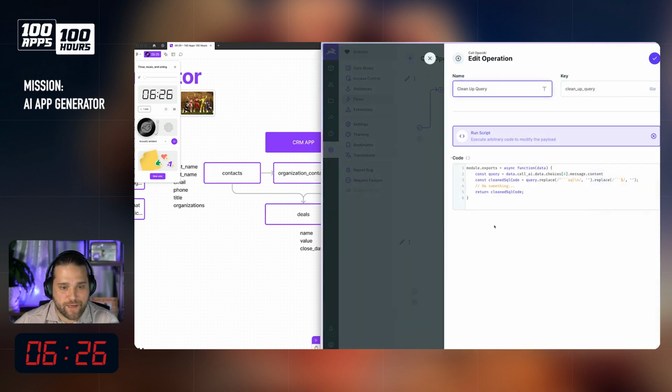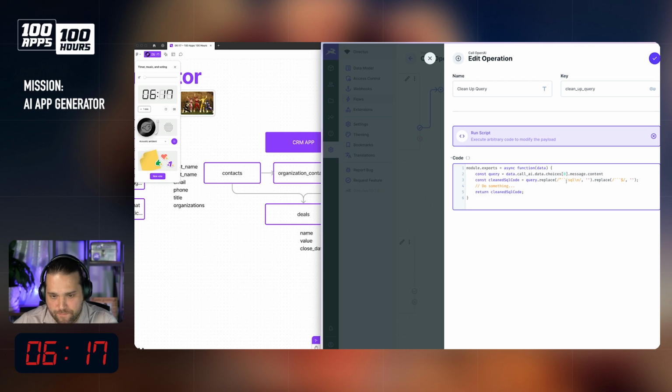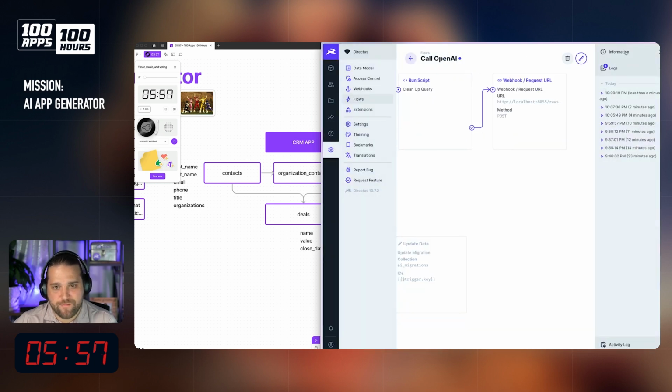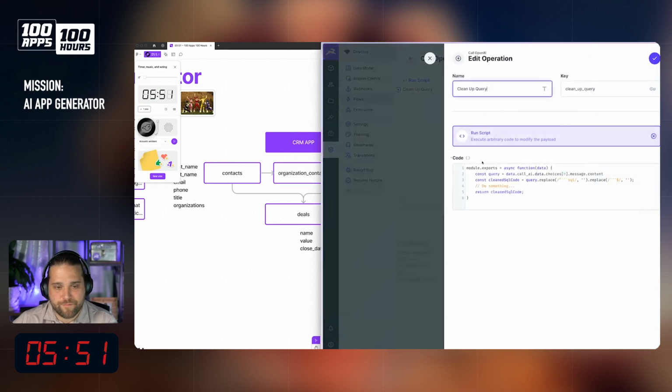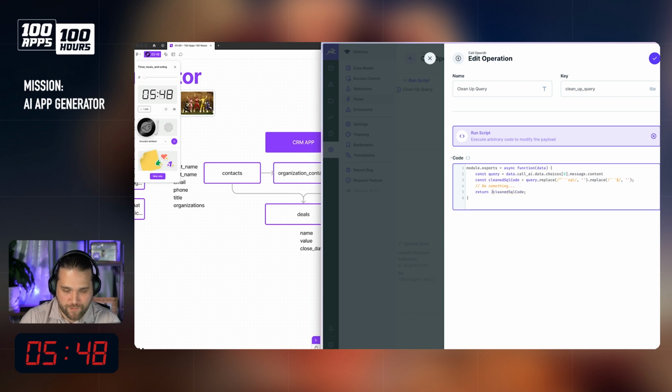All right, so we reformat dot replace. Should we remove that bit? I don't know if we need to JSON stringify that. I guess we could. Return JSON.stringify. Not sure what that's going to do.